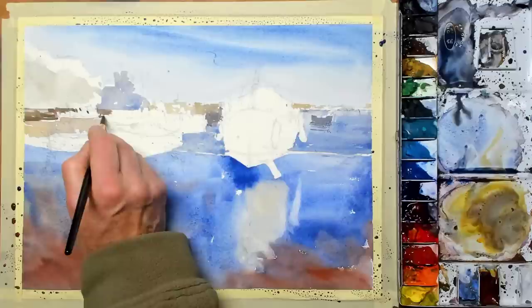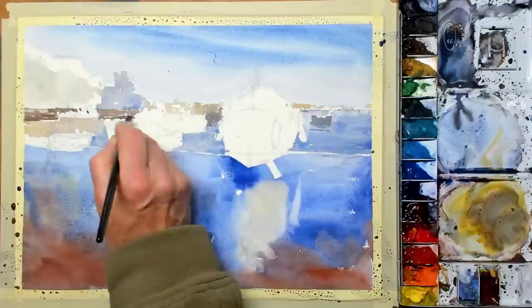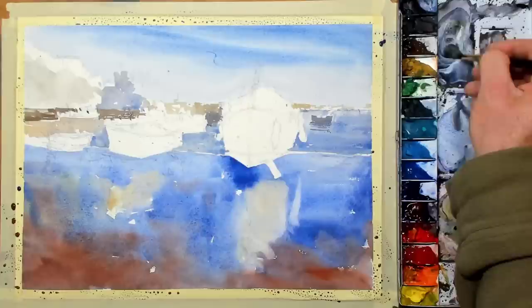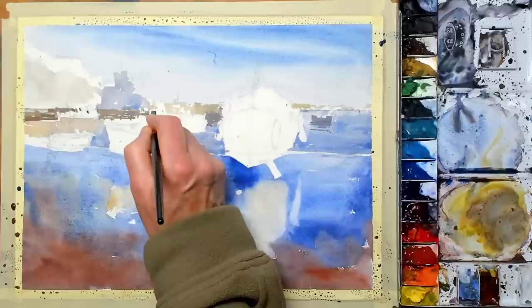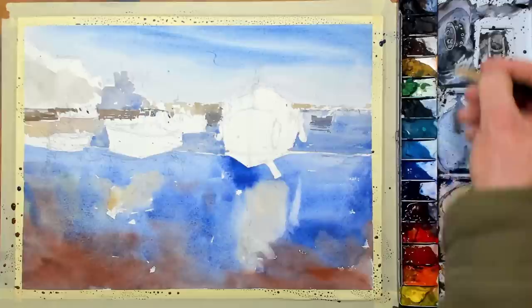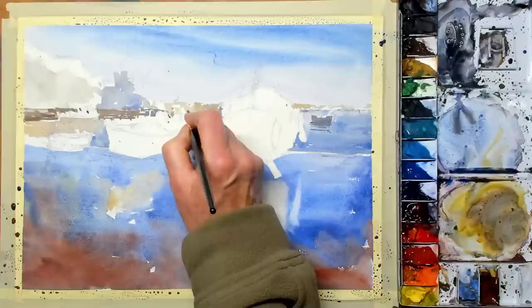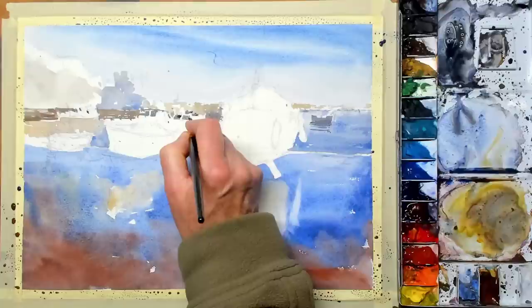And in a similar way to the background, I'm considering this almost as background. Keep it simple, just a few marks here and there, trying to create the illusion of something going on in that background, just beyond these main boats. And one of the main things I see in the middle are these windows of the cabins. So just really square shapes or rectangular shapes in there, in that sort of white space.